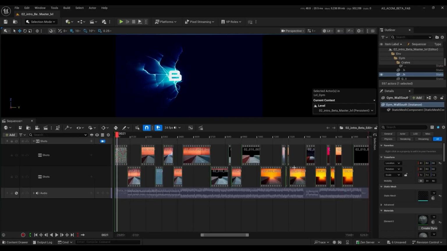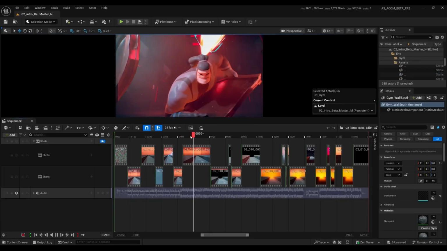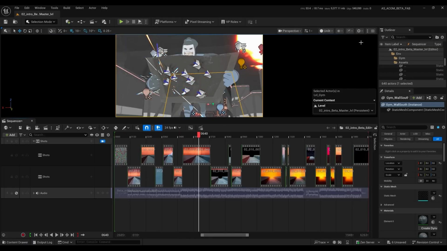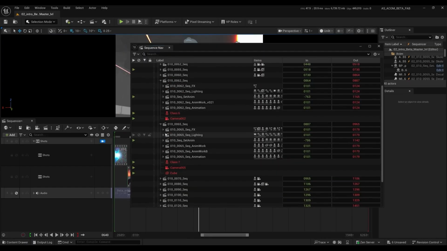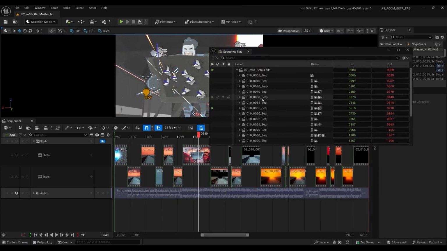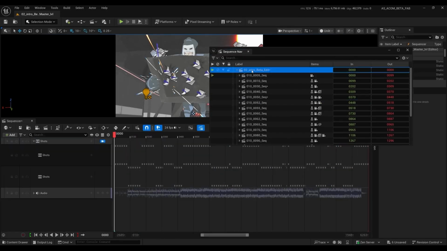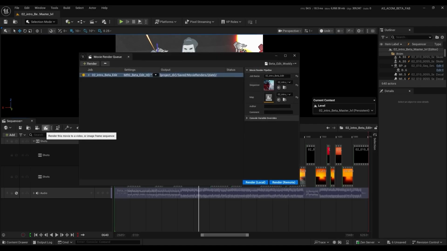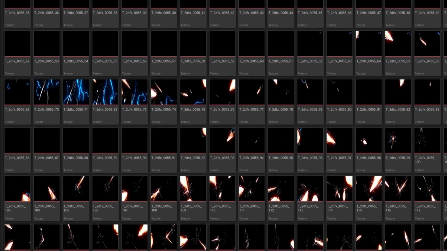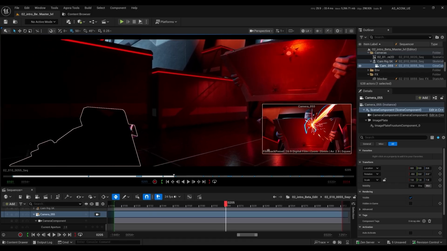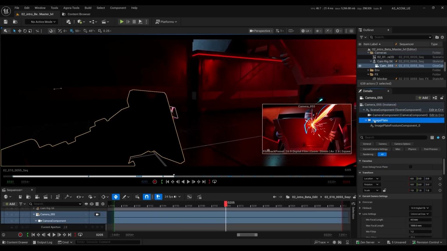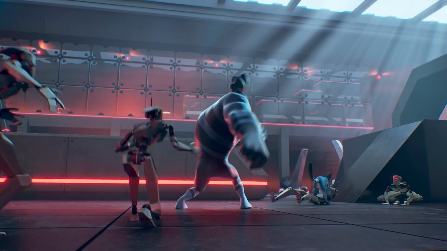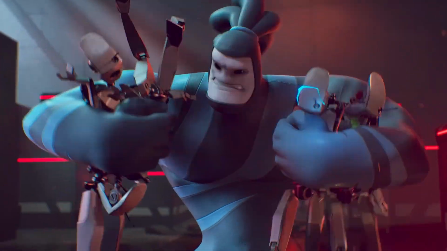The interesting thing is that the team used the Sequencer, which is Unreal's timeline editor, as the master edit to arrange the animation, camera cuts, and environment details. And they did all of this in one place, so they never had to export scenes to another program. They even mixed in special effects by combining real-time particle systems via Niagara with hand-drawn 2D elements projected in-engine, using an image plate plugin, giving the short a kind of stylized hybrid of 3D and 2D effects.